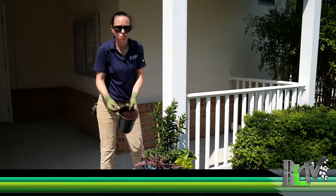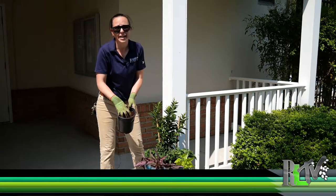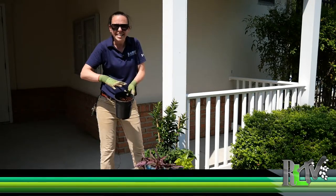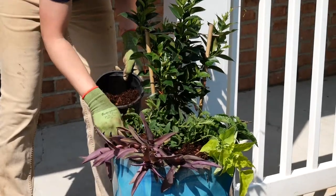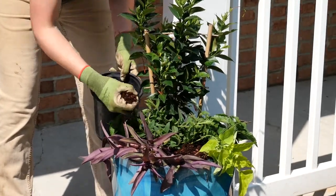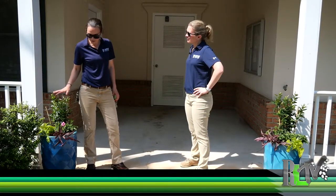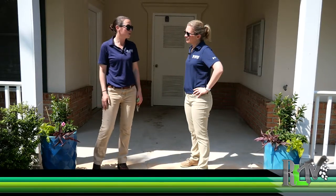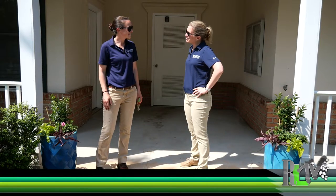The last step is a light pine fine mulch — this is really finely ground mulch, so it doesn't prevent plants from spreading or getting access to water the way regular mulch can, which is too thick and makes more of a net that's difficult for water to penetrate. On all of our seasonal color and pots we just use a nice pine fine mulch. Now we've got everything planted — our thrillers, fillers, and spillers — and we're just waiting for the warm weather to help these guys bloom. Thanks so much for letting us join you on site today, Kate.